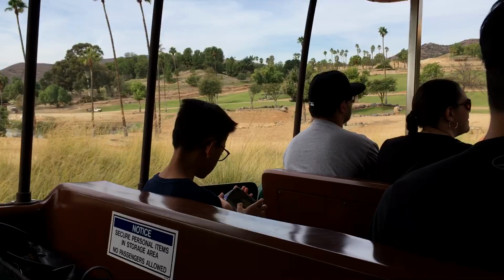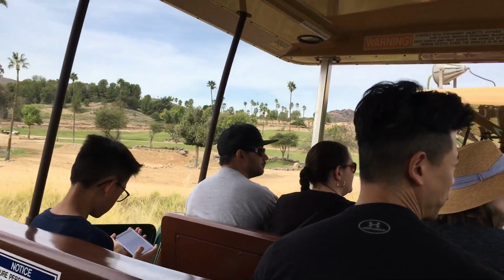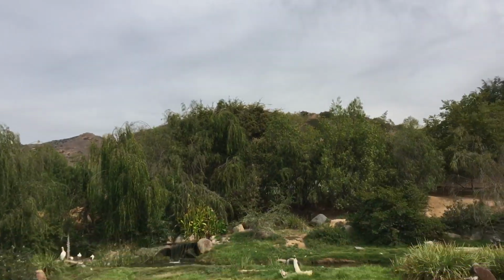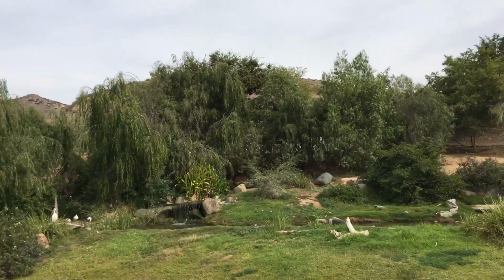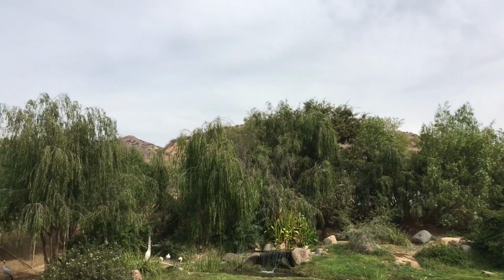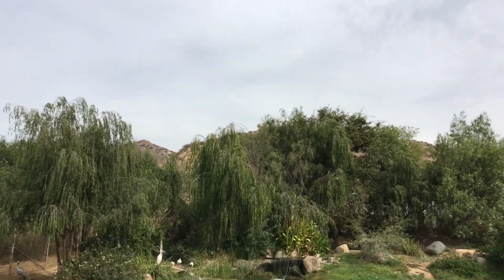We give them what they need, so they give us babies. And then we share them with all the countries, get them to stay in the wild. Now this on the right is a marshland. It's a beautiful thing. And if you feel like standing up, you could do that when the vehicle fully stops. And as I do currently, if you stand up and do a 180, you might see some in the back.